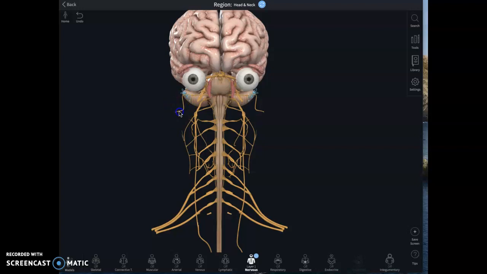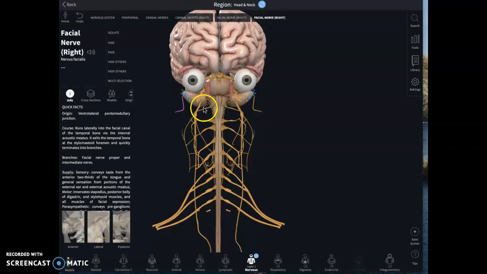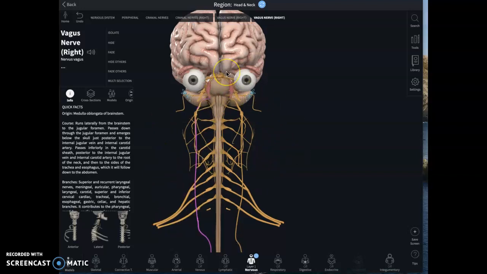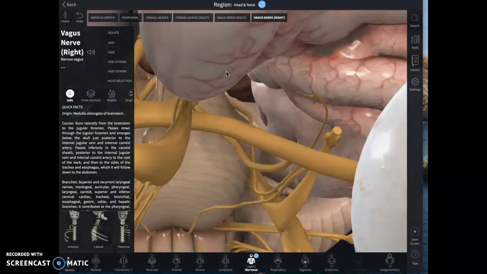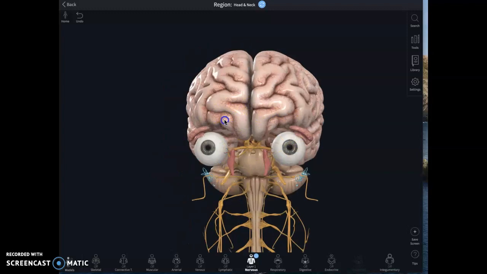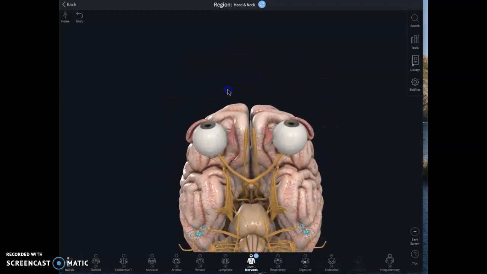You can actually see some of the facial nerve right there. There's my facial nerve, and my favorite nerve right there is coming out. That's the facial nerve. And we can actually see some of the cervical plexus right here, which is in a different video. We can see the brachial plexus, but we care about the cranial nerves. So we're going to zoom in more on the brain. Isn't that creepy? Now, unfortunately, it will not let me remove the eyes, but let's begin looking at the cranial nerves.